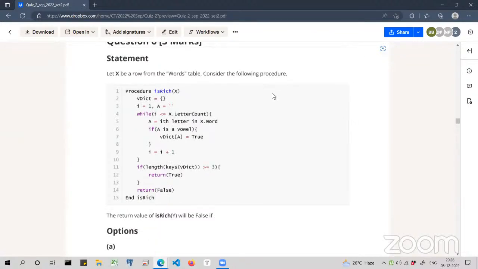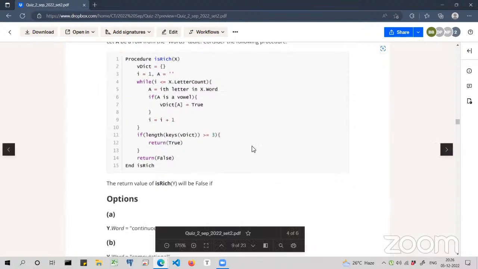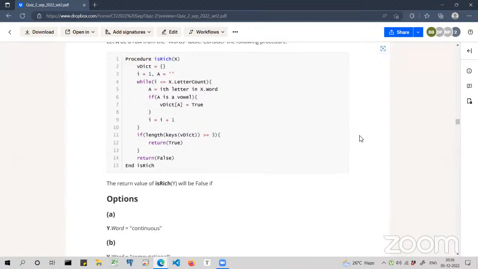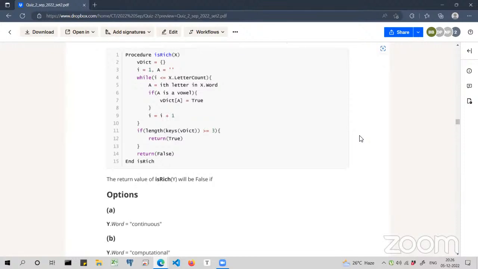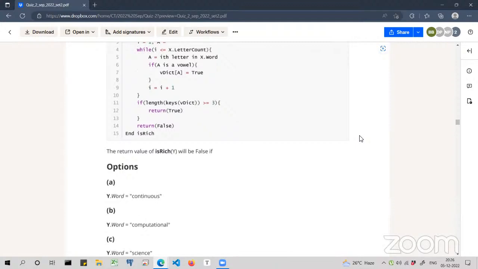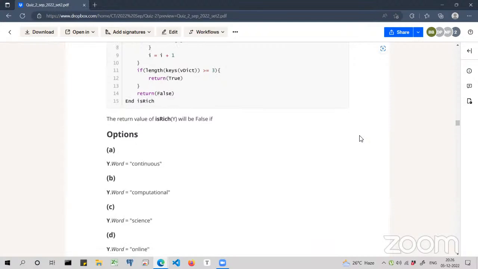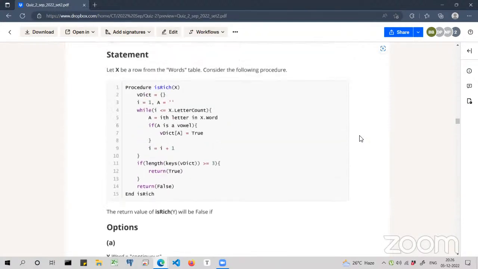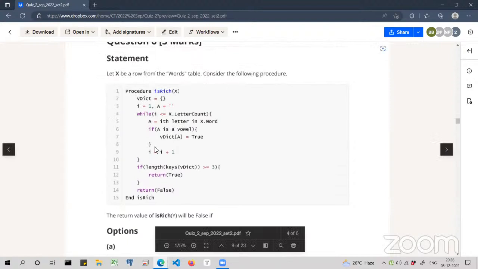Length of keys of BT greater than or equal to 3. Yes, sir. Fine. Let us go to the options. See, when false is asked, so when is rich Y will be false.